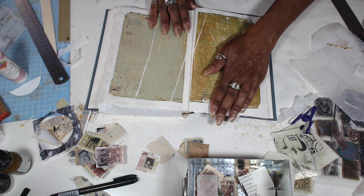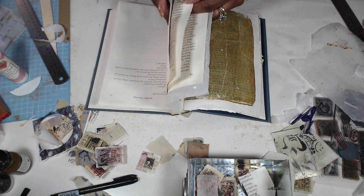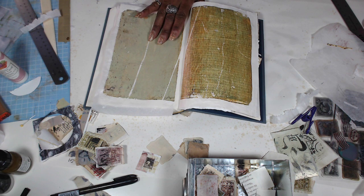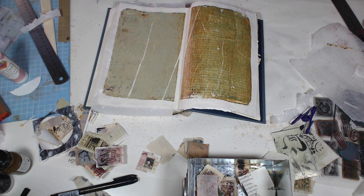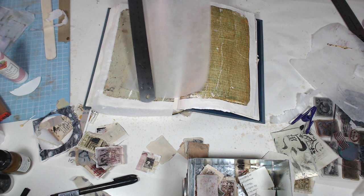And the same is true over here, but I'm not going to cut this one yet because basically what I want to do is really let it dry. So what we're going to do is, where is my wax paper. Let me show you. Even if you're working in your book, you can start working ahead if you want to. You can put a couple of different color things down like this and then you collage in them. Don't feel like you have to stay at the same pace with me. I stay at this pace because I come to you guys once a week. But you may move through your book a little faster and then start another one. You may have a couple done by the time I get this one done, and you're still working along with me and trying different things.